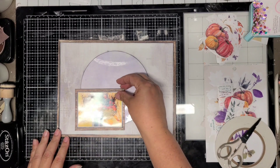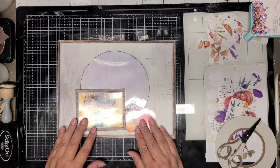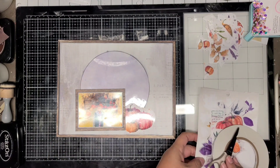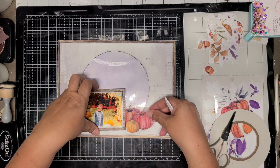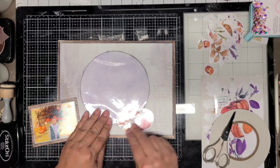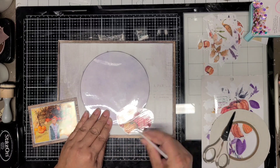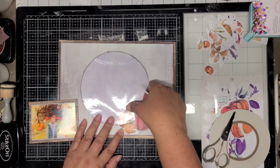He's just standing in front of a little photo op place they had at the pumpkin patch with all the pumpkins. I just think it's an adorable photo of him — he has the biggest little smile on his face. He was happy to take pictures for me as long as I let him play and do the other stuff too, which he got to do. So he was very happy that day.